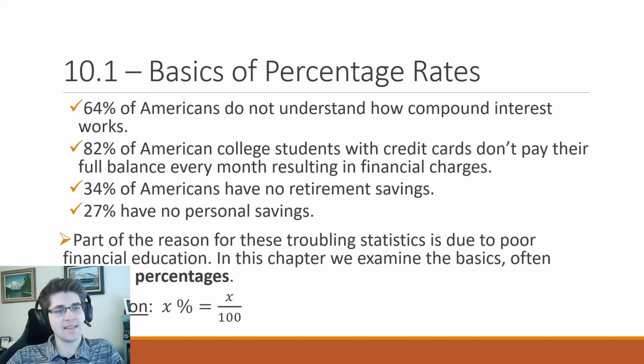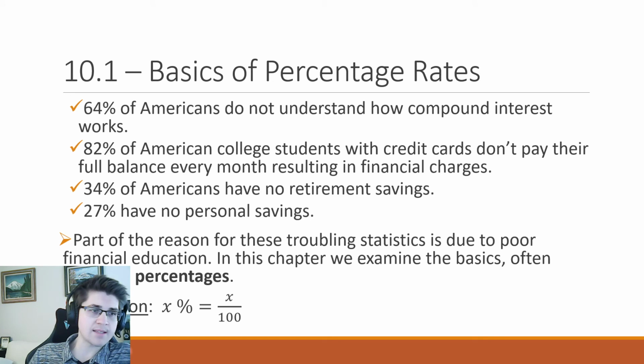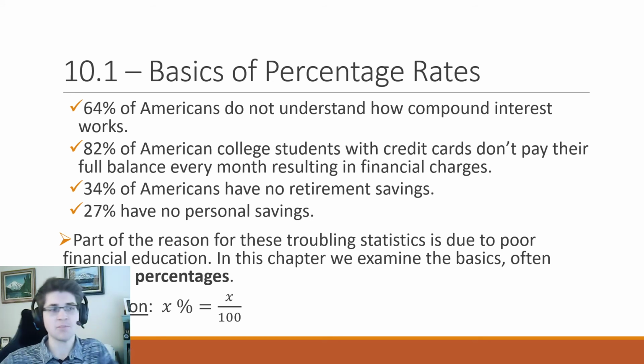A lot of the math in these chapters involves percentages or interest rates. So, for example, a student loan may have a 6% interest rate or a 4% interest rate or 10% interest rate, depending. Right now, due to the virus, student loan interest has been suspended, but that will resume at some point in the future, that's my assumption. But anyways, referring back to percentages, the percent sign literally means per 100, which is how we define a percentage.